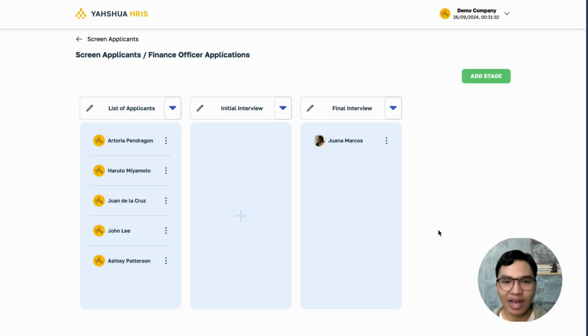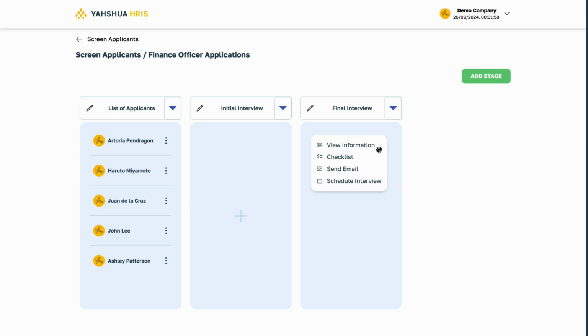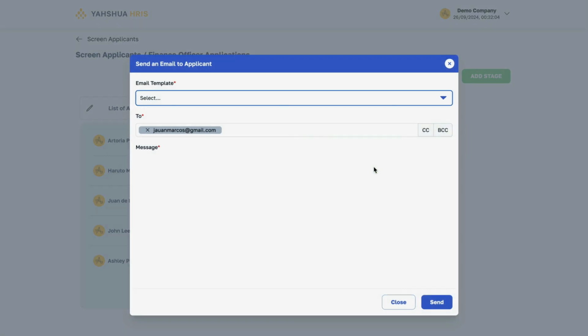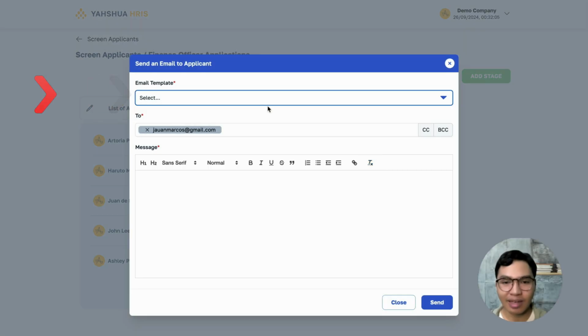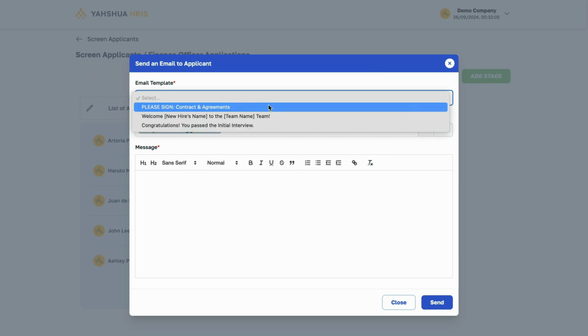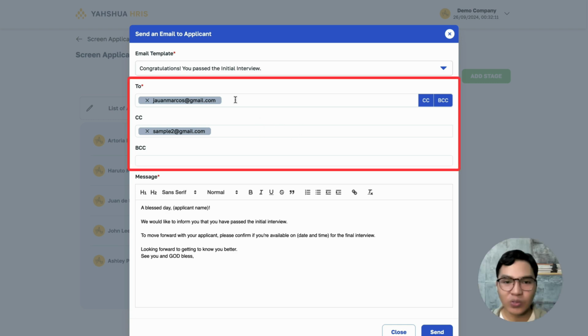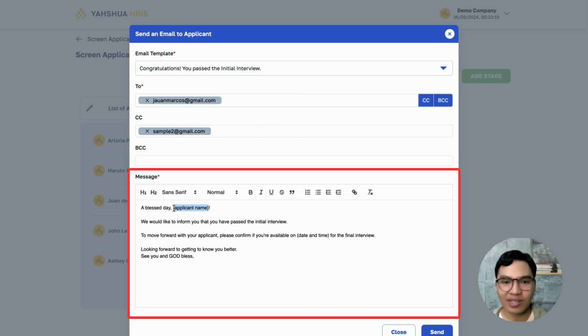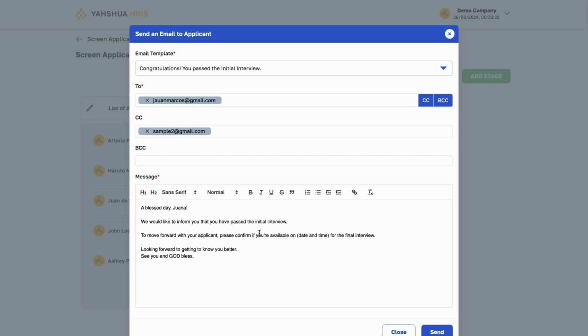If they pass, they will be able to advance to the next stage. To send an email to the applicant, click again the 3 vertical dots and select Send Email. Choose an email template, and if you don't have one yet, you can create one under Settings. You can also add recipients and personalize the message before sending.